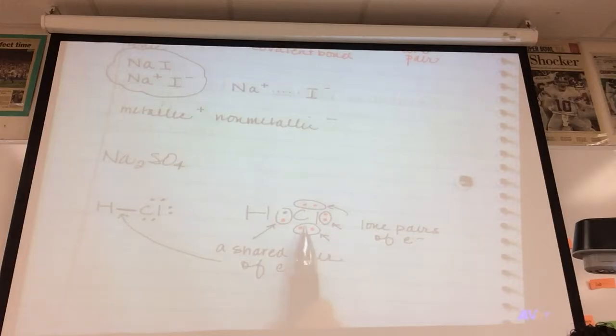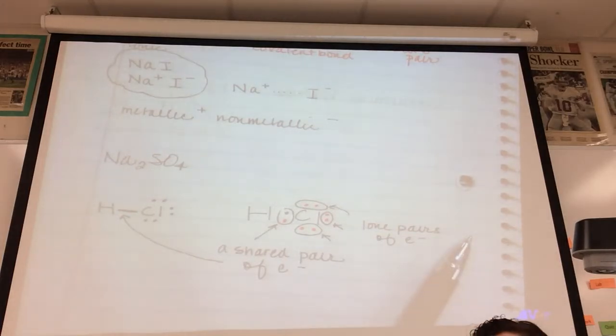But what you can see here around chlorine is that there's 2, 4, 6, 8, an octet of electrons. Hydrogen has a duet, 2. Most will form an octet. There are a few exceptions, and there are some atoms you'll see this year that can expand their octet, and we'll talk about that next time.